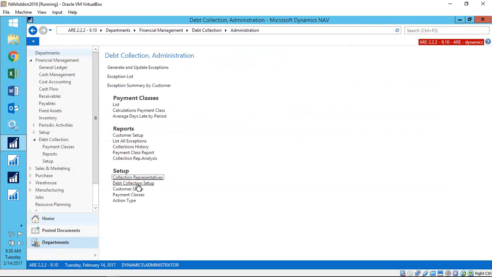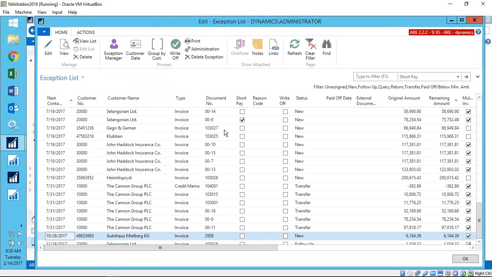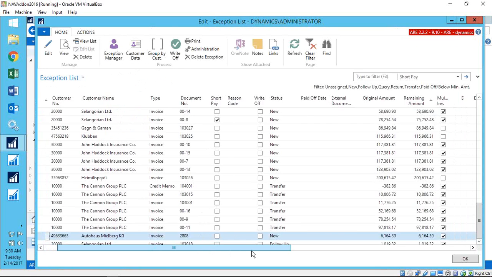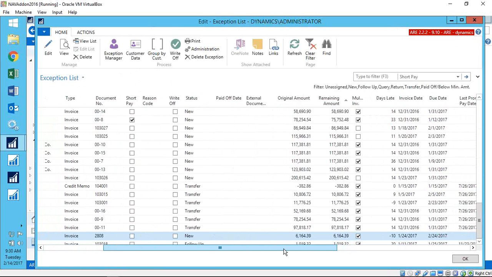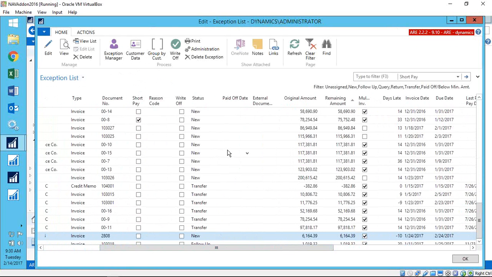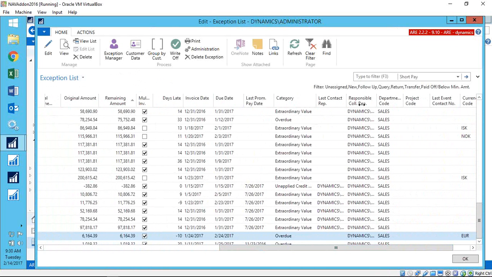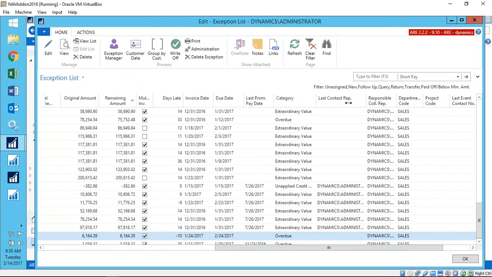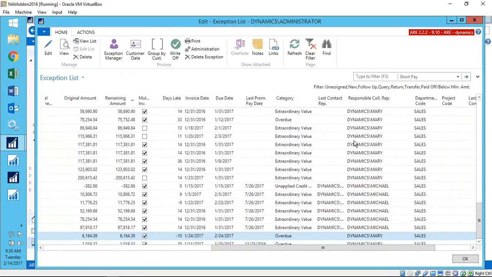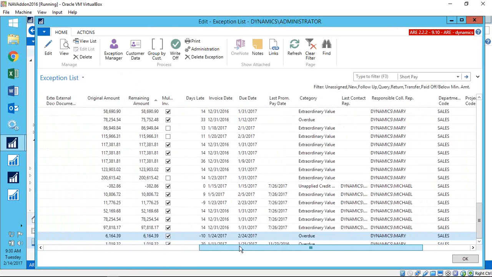Now, when we get into setup, originally when this was designed, this exception list was decided that collections information, even for collectors, is confidential information. And only the assigned rep, the responsible rep, should be able to see the fact that a particular customer has overdue information.